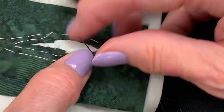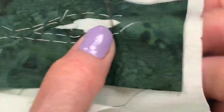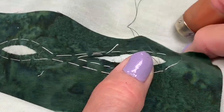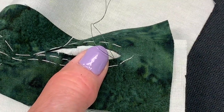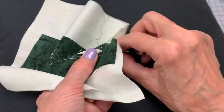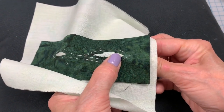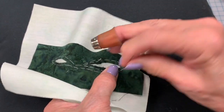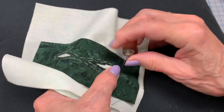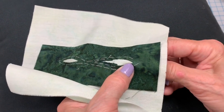Once I'm happy with that, I go ahead and put in some stitches. The first one I take is a little bit away from the point, and then I will work my way back to the point. I'm bouncing around, aren't I? And that's because I'm way too close. Let me back up a little so that it doesn't bounce on me. I'll put in 2 or 3 stitches as I work back towards the point. Now remember, you're not coming out the fold. The closer you get to the point, the less fold there is. It just doesn't exist. I'm using a stab stitch as I work my way back.